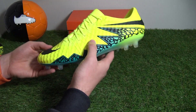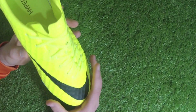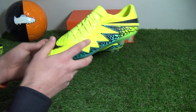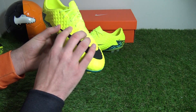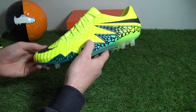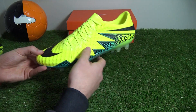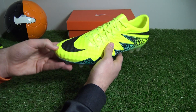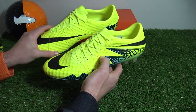The fit and sizing are a big positive, as these boots will suit wider-fitted players due to the Hypervenom's naturally wider last. If you found the Superfly too tight, these Hypervenom Finish boots would be a great option. Narrower-fitted players can also customise the fit using the Brio cables integrated with the lacing system, making these a really versatile pair of boots. In terms of sizing, I went for my usual UK 10.5, which fit perfectly — not too much toe space and not overly snug, so definitely go true to size.